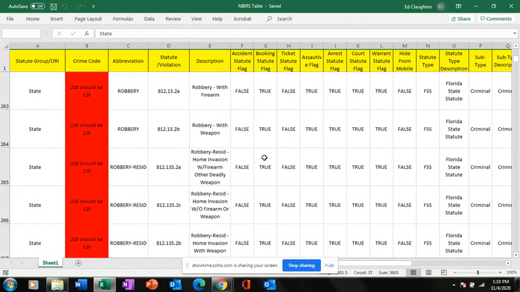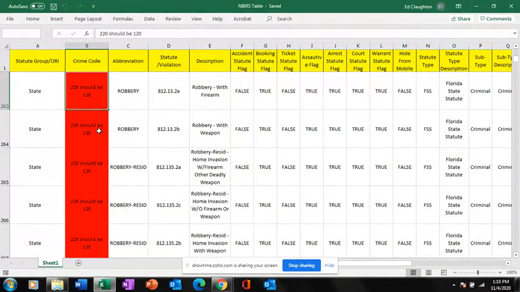Okay. So this is an actual, what we call a code table or a statute table. And anything that you see in red is a mistake. Hopefully the text is showing in those. I have a monitor in my office and I see the spreadsheet, but I don't see the text in the red boxes. I don't know if that's just me or text is showing. Okay, good. Thank you. You see like code, it says like 220 should be 120. You see where it says that? Okay, perfect. So I don't know why that's not showing here in the office.